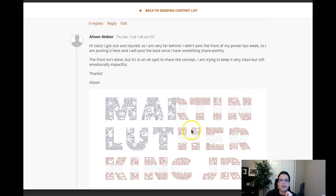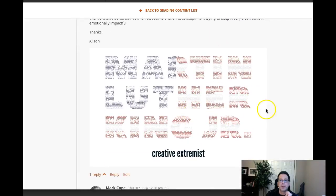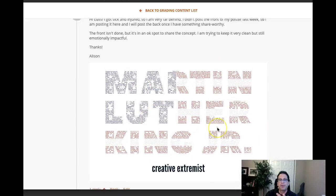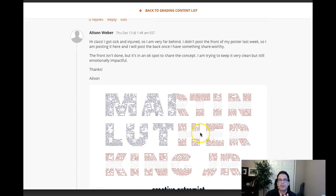Okay, Allison, I've got the front of your poster up here now. I want to make a quick comment. This is the front of the poster, and I know you've been sick, but just so you know, we're working on the back of the poster now. But I'm going to go ahead and provide comments here. I've already commented on your work, Allison, in private messages between you and me, so you've got your complete critique.